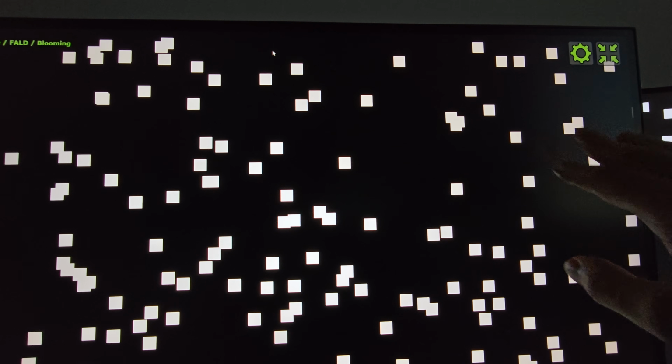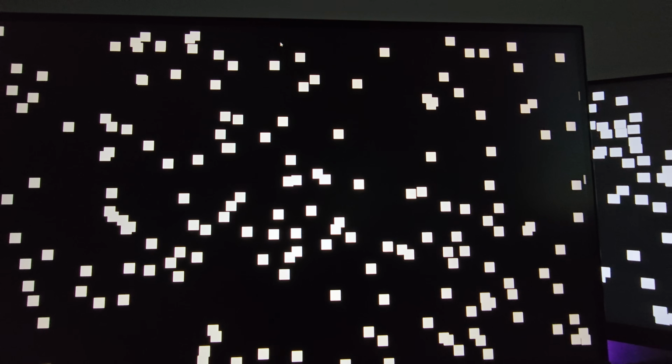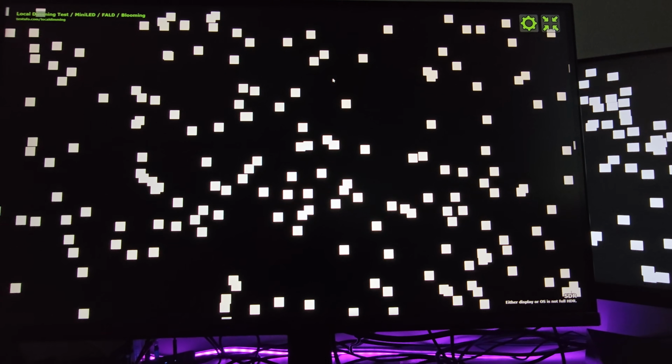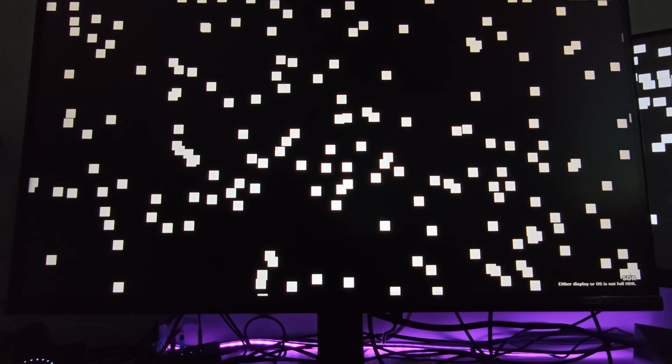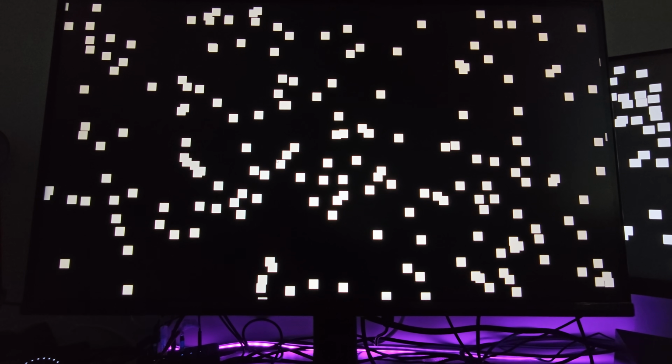The good news is that in many games, for example, in UI it can be very annoying, but in games, most of the time you won't have something like that, like you see here. So it's going to be less visible and you're going to benefit from it more, where things will look darker in general because there are more zones to actually reflect the difference between the light areas and the dark areas. However, as I mentioned, some situations like a cursor on the screen, for example, can lead to something like that if you're playing a first-person shooter or something like that.